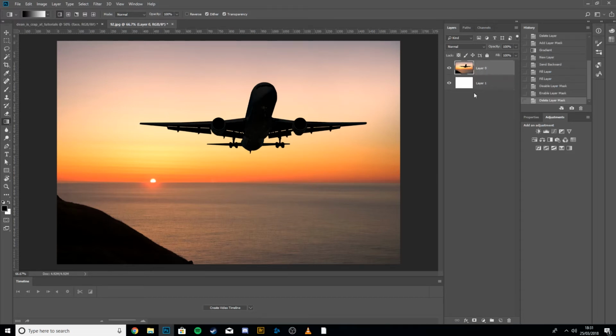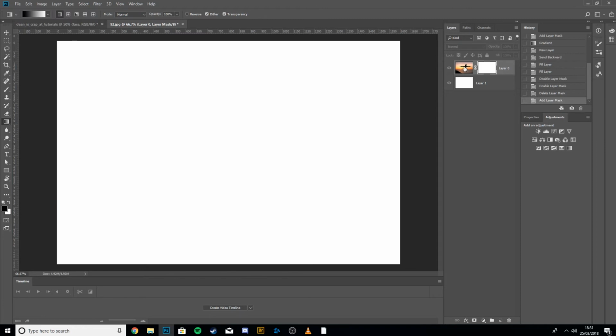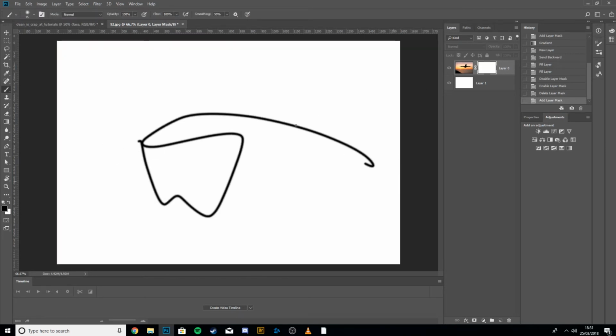Then I make a mask. How I make a mask is this: next to FX, there's this little square rectangle with a circle inside. You click on that, and by the side of it you'll have the image and you'll have the mask. Image, mask, image, mask. On the mask, if you alt click it, you'll notice that it only has black and white. Black is deleting and white is where the image will be.